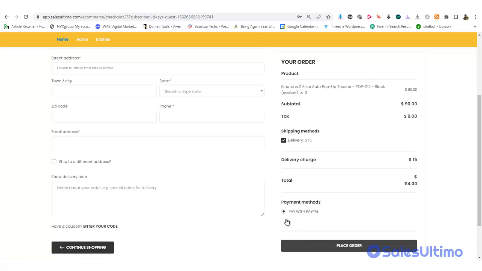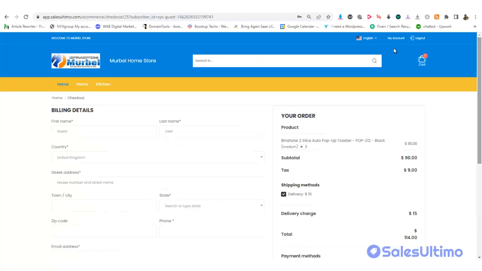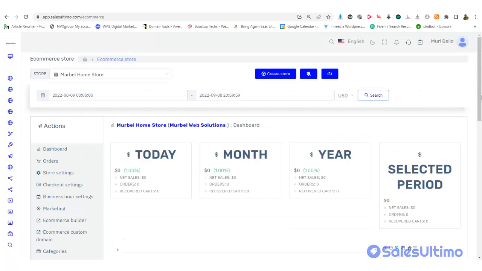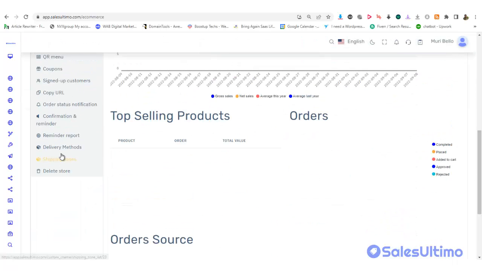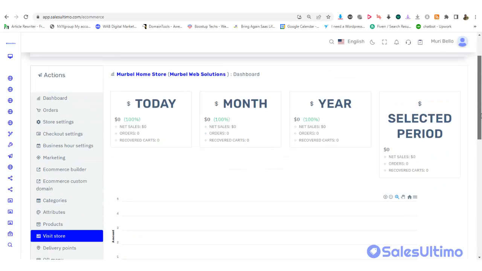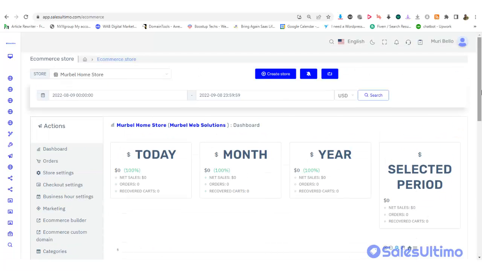The payment, if you choose manual, all of them will appear here based on your shipping, payment on delivery. Depends on the shipping method you choose, all of them will be here. Make sure they are active, and then you just work on that. Here, pay attention to shipping zone and delivery methods. Set up, then your store is good to go. So that means today, if you are taking action, you have 5 products, 10 products, or 3 products, you want just to use it to do funnel and marketing, you can get your store ready today without sweating. That is sweet.